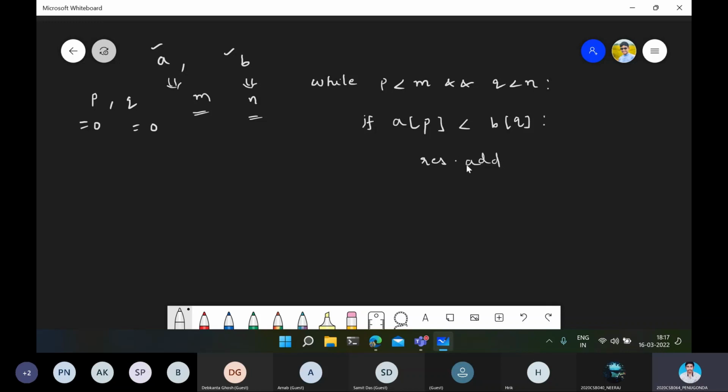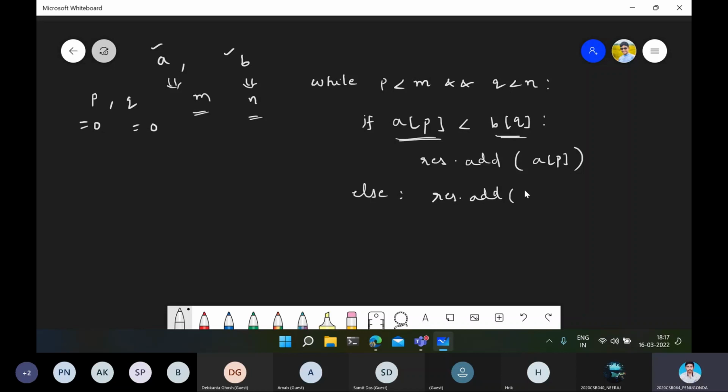Here A[P] is smaller, so add this A[P]. Else, the possibilities are either this will be smaller or both of them equal. If both are equal, I can add anything to my resultant, so that will not make a difference. So I will just do resultant dot add B[Q].